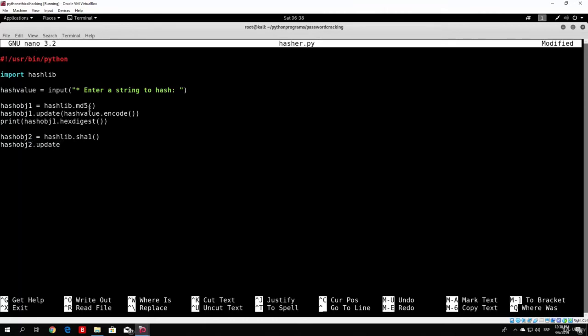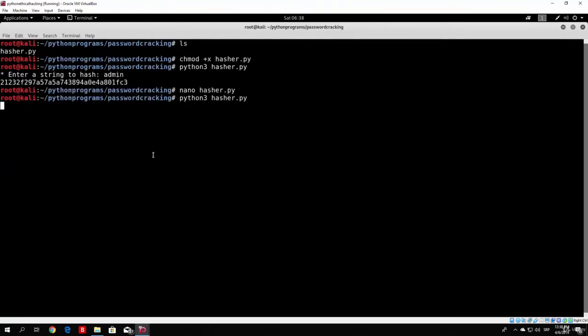All we have to do is copy the same value right here, so hash value .encode, and we just want to print the string turned into a SHA1 hash, so hash object 2.hexdigest, which is the function that you will most likely use every time you perform some of these programs that are password cracking wise. And all we want to do right now is save the program and see if it will work.